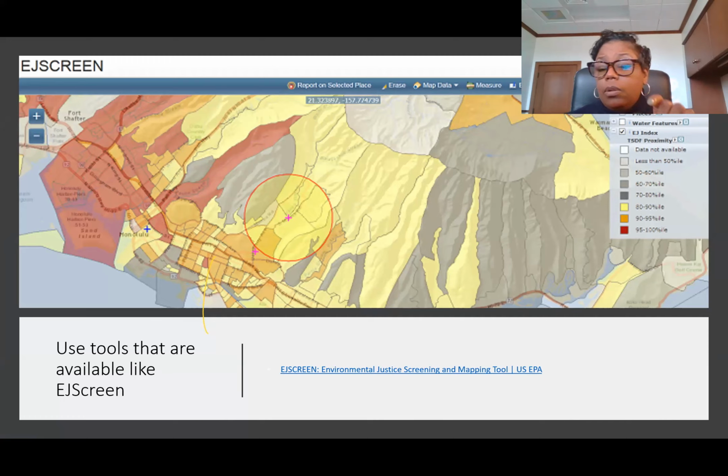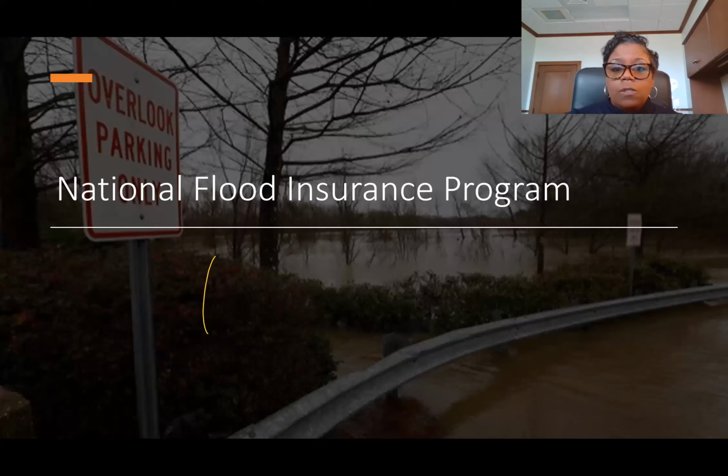and you can literally put in an address, click, using the map and see what your risks are. And I think as educators of the public, as people working with the public, you should educate your public officials on this, but also educate the community so that they will see these are the hazards that have been mapped and the risk that is available to us when we are making these decisions.